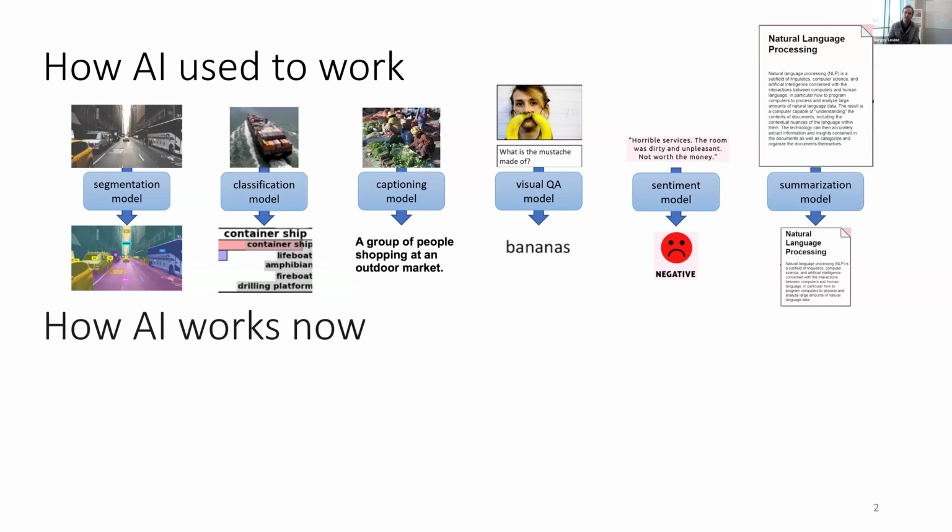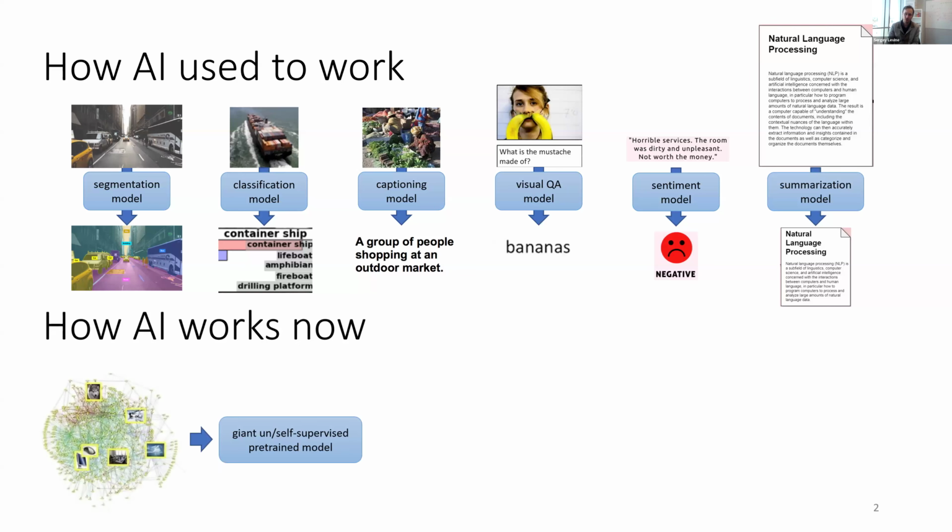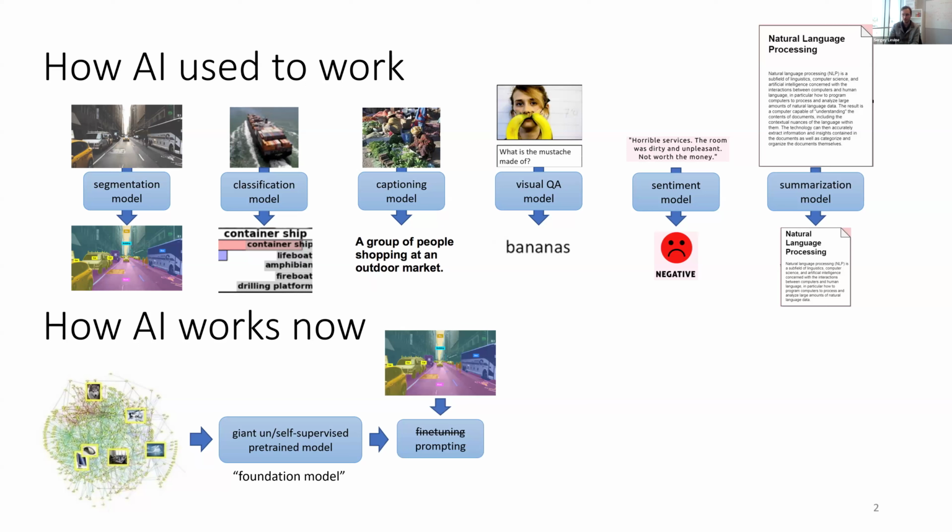These days, the way that we typically address AI problems is that we use large self-supervised or pre-trained models, what are sometimes referred to as foundation models, train them on very large amounts of very weakly labeled data, typically just data scraped from the web, and then adapt them either through fine-tuning or even just prompting to solve the downstream tasks. And this has been an extremely powerful paradigm because it drastically lowers the barrier to entry to apply ML systems to new application domains. Because instead of having to gather that large data set and train it up, all you have to do is adapt an existing general purpose pre-trained foundation model.